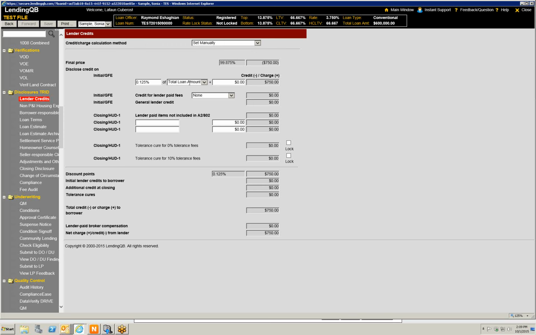That's because when this loan was registered, a program was selected, and there was a cost to the rate, so that's why this is here. But normally when you're going to be doing your first loan estimate, this should be 0. You're not going to really know if there's a cost to the rate or not, because the loan is not locked. Can I ask a quick question? Sure.